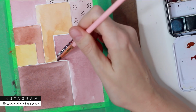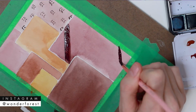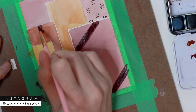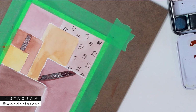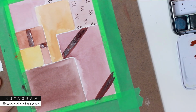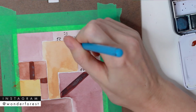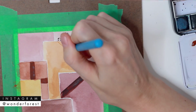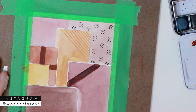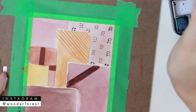For this next one, I decided to add some ribbon detail. So I'm just going to paint in a couple diagonal stripes right here. And then I'll add a little bit more ribbon detail on this box over here. Keeping it simple, I'm gonna do some stripes on this one diagonally. I'm gonna use that same yellow shade, but once again, I'm just going to keep it more concentrated. So it's gonna look darker and it's going to layer nicely over top of that initial background.